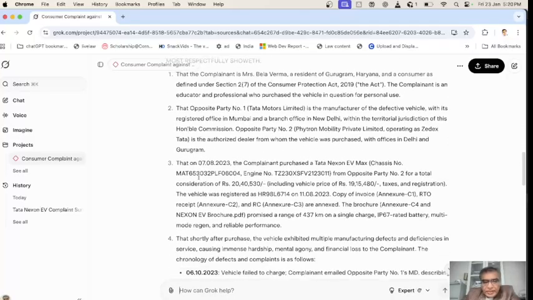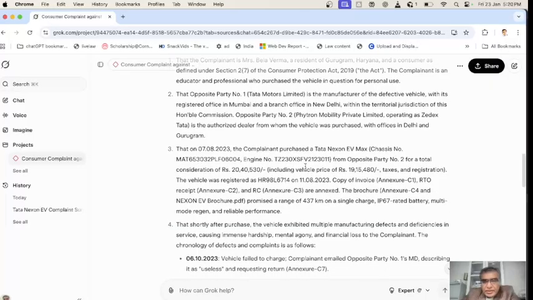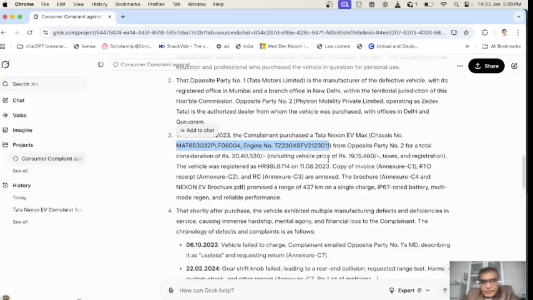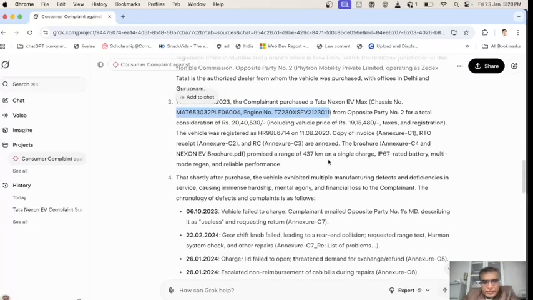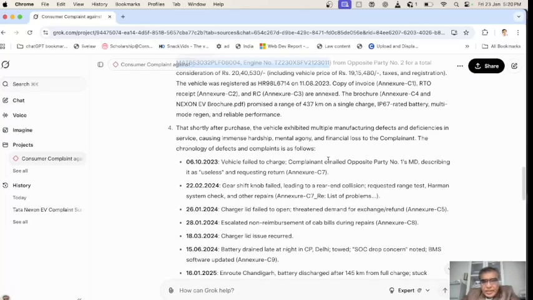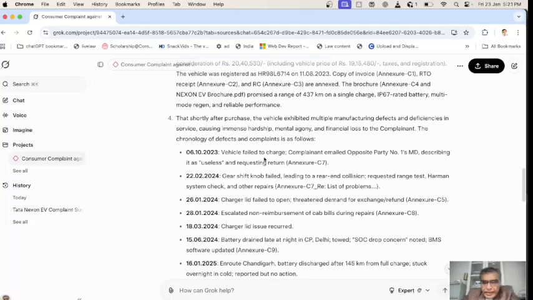Okay, so it has captured the date, it has captured the engine number. I guess it will be correct. We will still verify. In a consumer complaint, there's a good possibility that we may either not include these numbers or enter them wrong because they are lengthy numbers. This is perfect. Fine. Now let's come to the facts. 6/10/23, vehicle failed to charge. Okay.